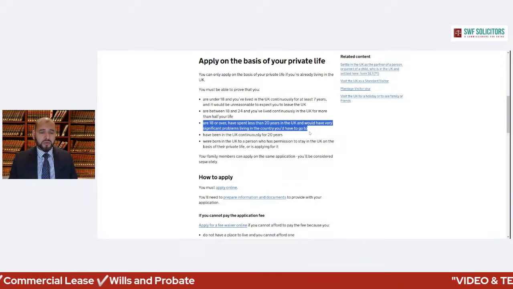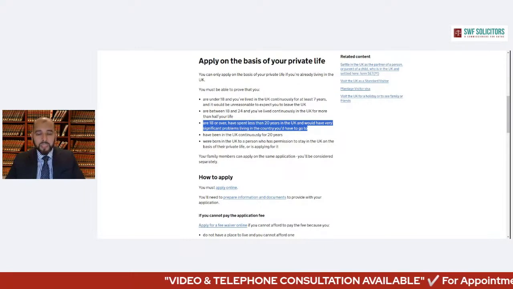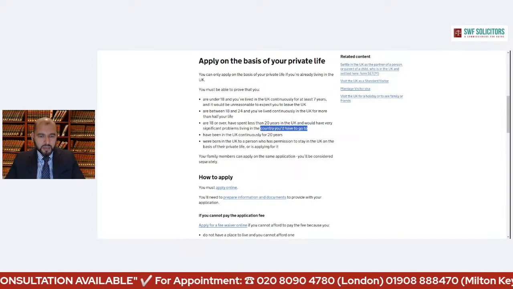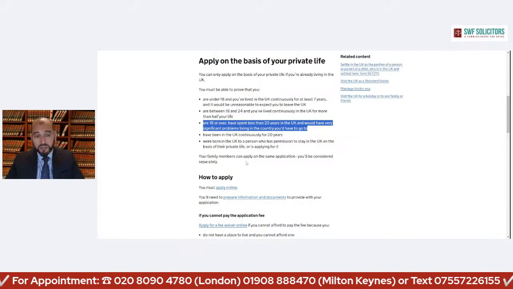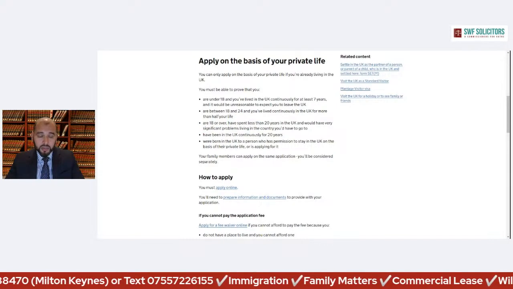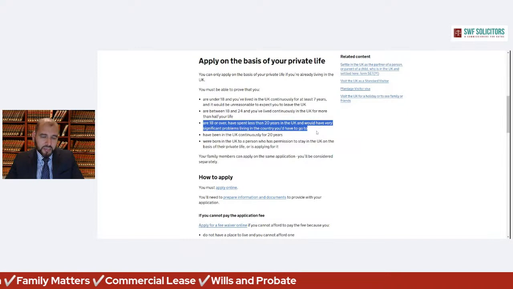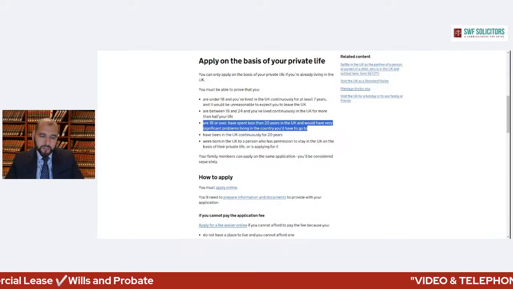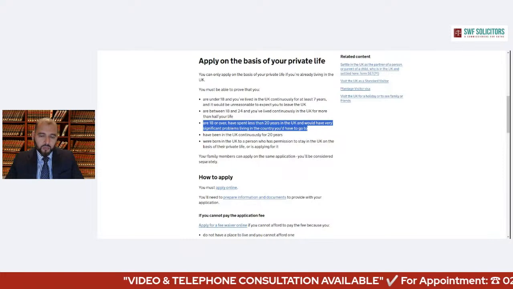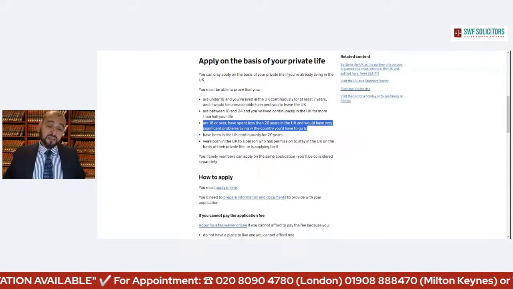Just living in the UK for 20 years is not a trump card to get a visa. Sorry, I think I wrongly explained that category. If you have spent less than 20 years in the UK, you need to satisfy the Home Secretary that you will face very significant obstacles outside the UK if you are required to go to your home country. What is a significant obstacle? This is defined by different cases.